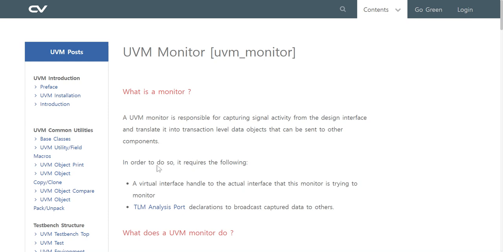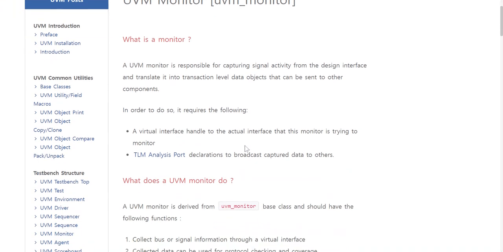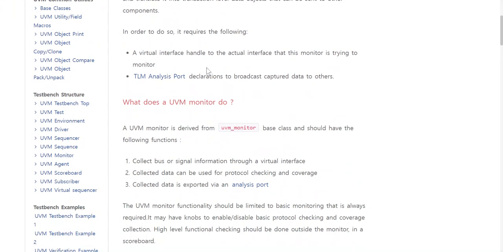In order to do so, it requires the following. A virtual interface handle to the actual interface that the monitor is trying to monitor. TLM analysis port declaration to broadcast captured data to others.